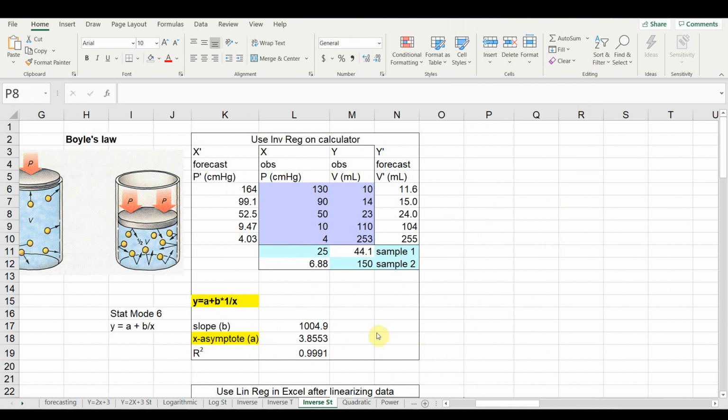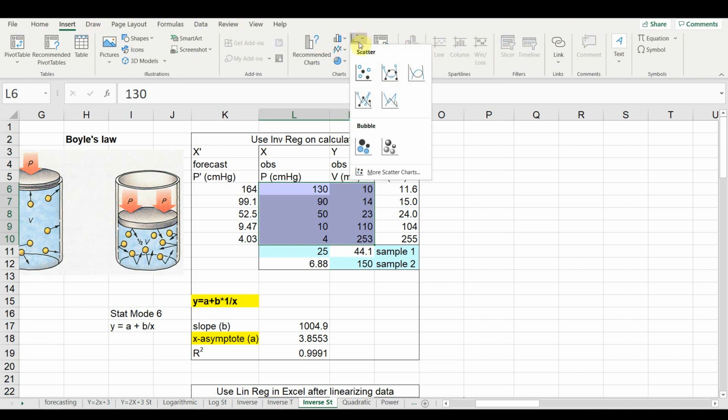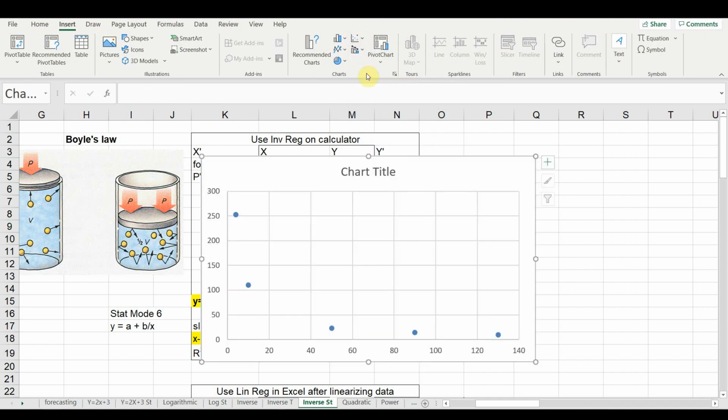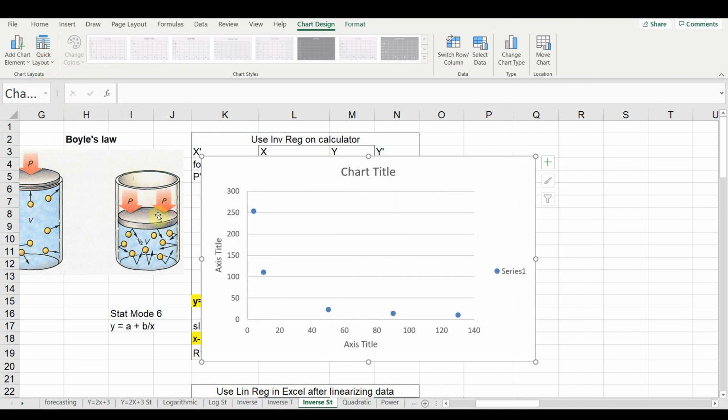So you've entered the data in the spreadsheet from your calculator, and take a moment to look over the results and see how well the forecasts of x prime and y prime fit the actual measured values. So some of it's not bad, some of it's off a bit. Let's plot a graph for the data and take a look at that. Let's select x and y values, go to Insert, a scatter plot. We'll choose points without lines. If you choose Quick Layout number 1, that'll give us placeholders for the axis titles and the chart titles.